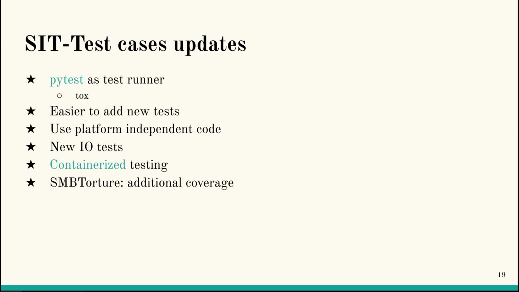We also have new IO tests which are run against the exported volumes. One of these, for example, is a loading test which opens multiple simultaneous connections to the server and performs IO operations. The aim is to check if the server is able to handle a set number of simultaneous connections performing simultaneous IO.